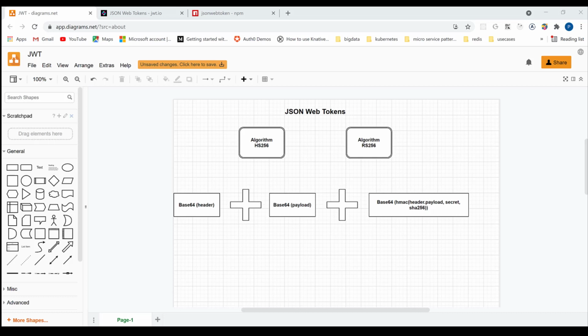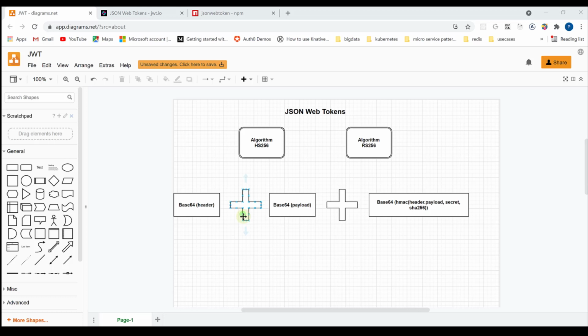We'll talk about the practical aspect of it in a minute, but I just want to help you understand what a typical JSON Web Token consists of. A typical JSON Web Token consists of a base64 encoded header, followed by the base64 encoded payload.